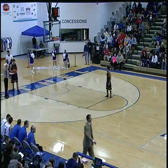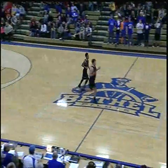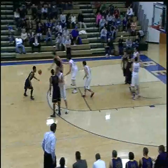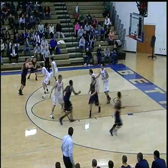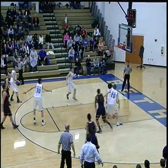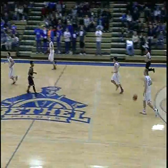So Marian to move from left to right, a 61-46 trailer, as Jason Riley, the 5'8 junior guard, has the ball. Double high offense here now by the Knights, as we still haven't seen Aaron Evans. Here's the three-point shot. It's a brick that time by Chris Robertson. And here comes Aaron Evans.